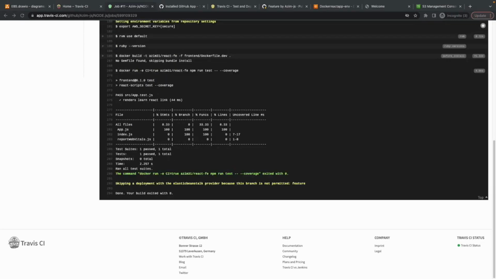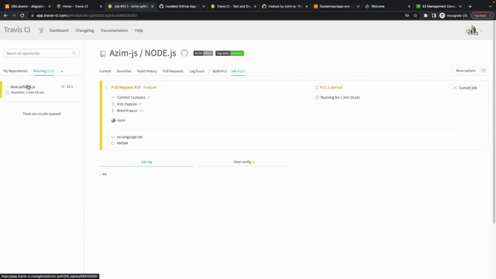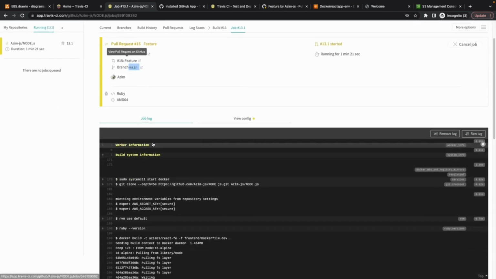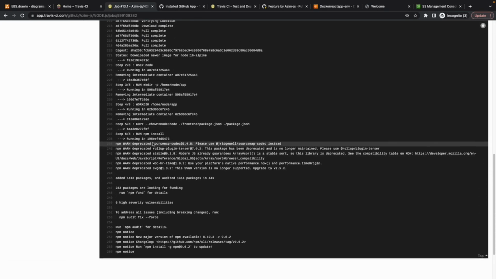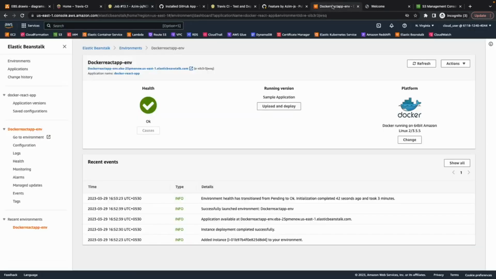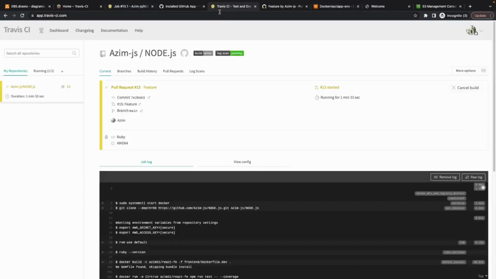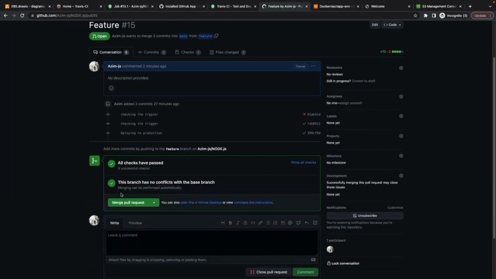So all the tests are done. Now let's see if it's being deployed, the 13th one from our main branch. This particular branch is main, and yes, all the checks have been done.